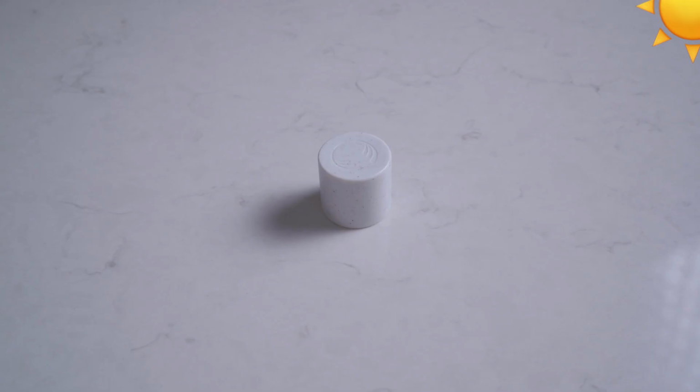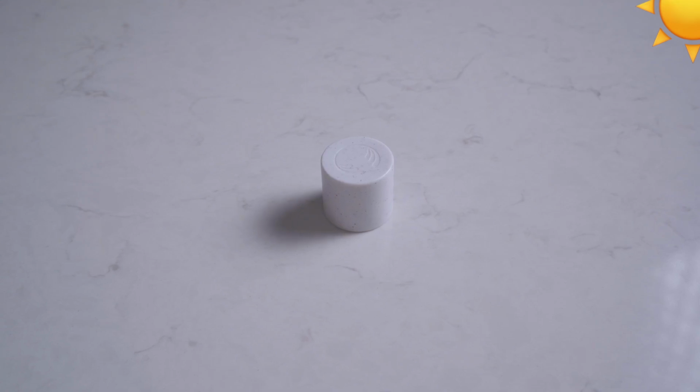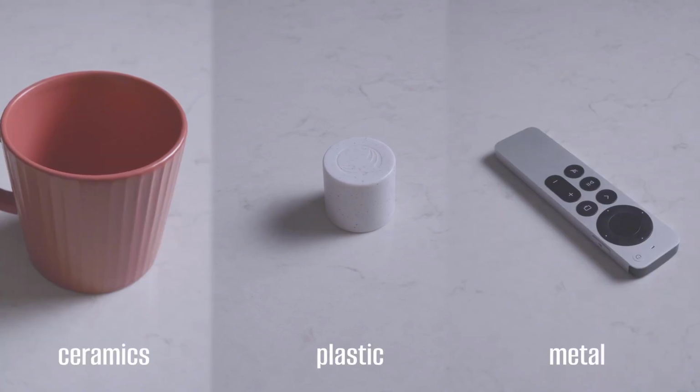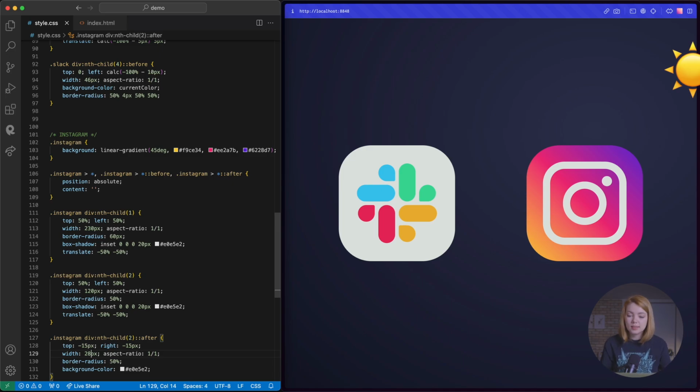The second thing I want you to notice is the light and shadow on the surface. Plastic objects have a clear glare on the front edge and a clear shadow on the opposite edge. Edges on other materials have a different appearance. Let's return to our icons. They look different from plastic. So remember, we have to create at least two shadows on the surface of the table, and also we have to create one glare on the front edge of our icon and the shadow on the opposite edge of our icon.